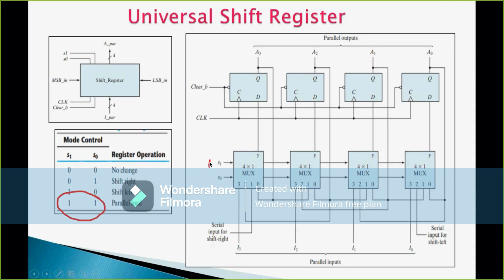Third one, fourth one is what? 1 1. So you take 1 1. When you are passing 1 1, what will happen? The third pin will be activated in all the multiplexers, meaning selected. When you are selecting, see where it is connected now: it is connected with I3, I2, I1, I0. So that time, parallelly, you are giving input directly: 1, 0, 1, 1.